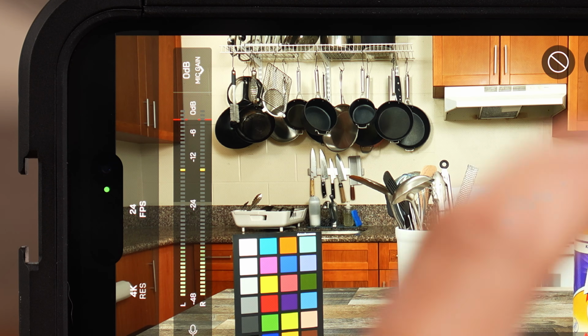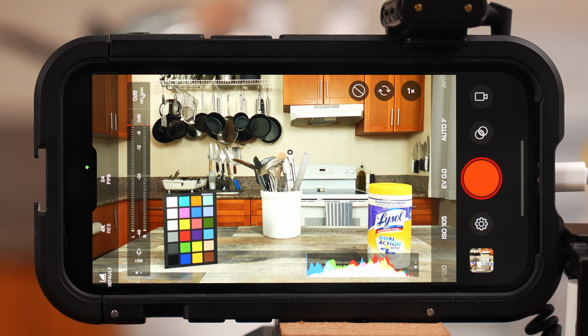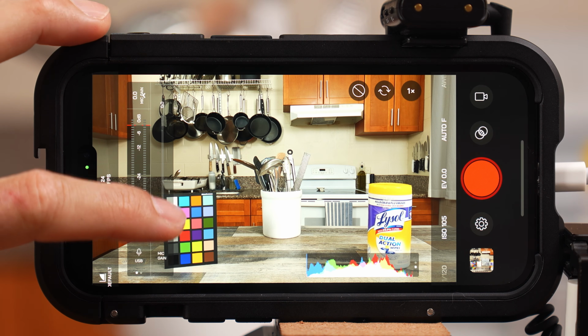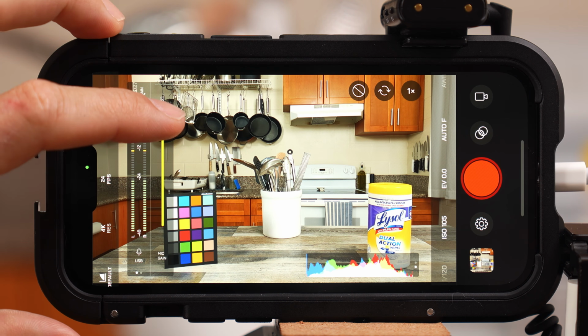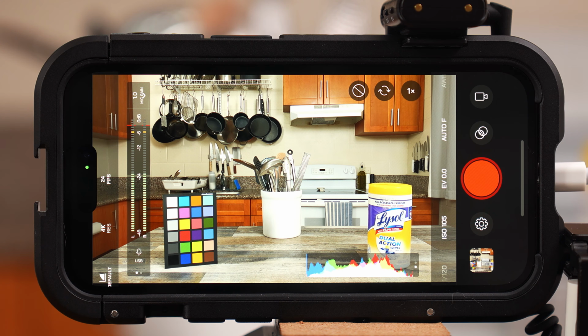This will ensure that the audio is coming from the mic in your hand and not the mic on the phone. You want your audio levels to hit between -6 and -12. Above the audio levels meter, there's an option to adjust your mic gain. Select that and use the slider to raise or lower your audio levels as you talk into your mic. Tap the mic gain button above the level meters to lock that in.